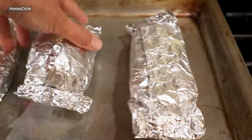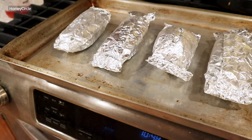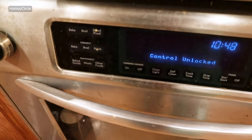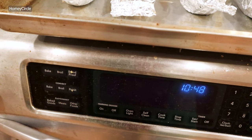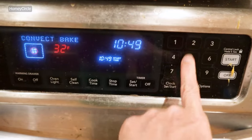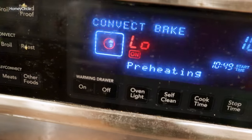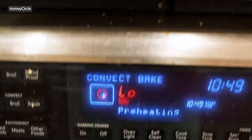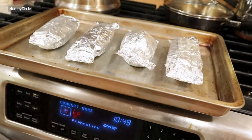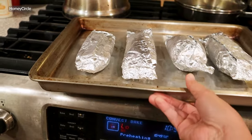Just reheat it. Is it 350? 350 or 325? Either one works. 325 works, 350 works. So reheating. Did I throw this in while it's reheating? Yeah, I would just throw it in. I wouldn't put it on the top shelf.